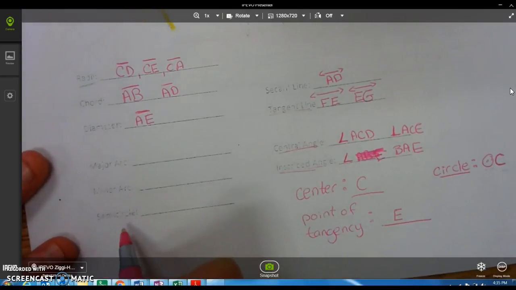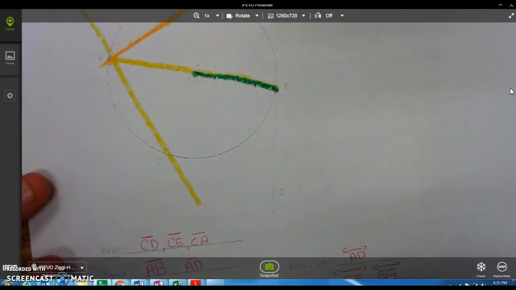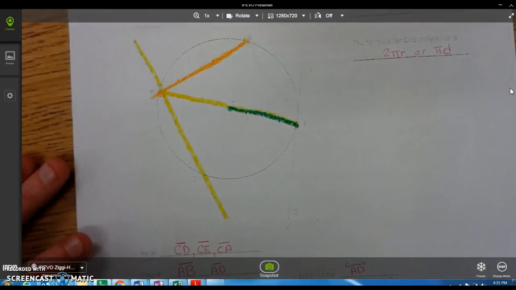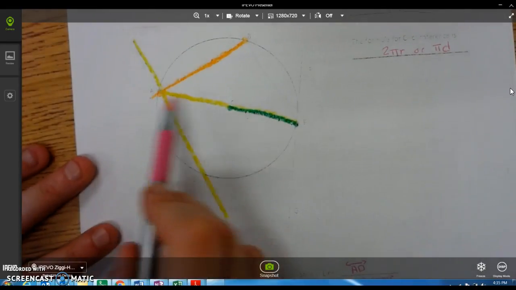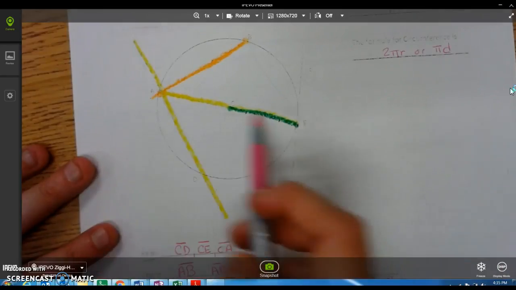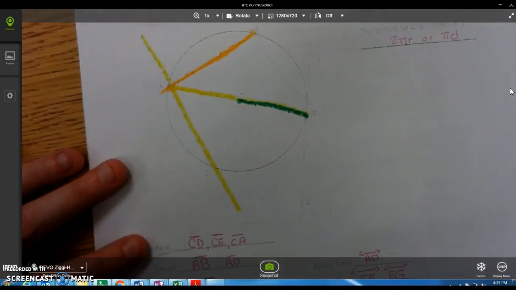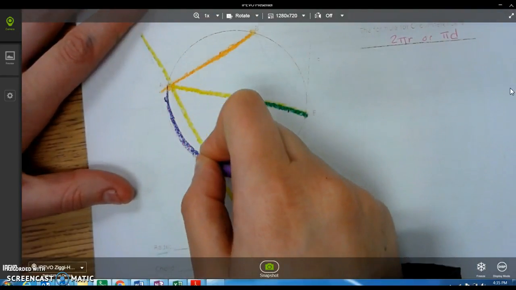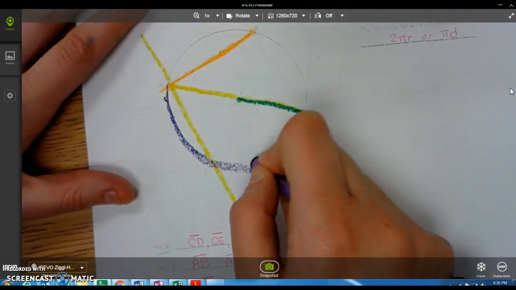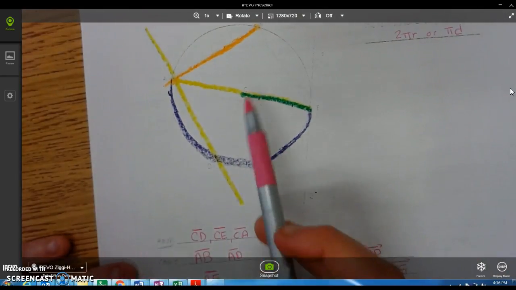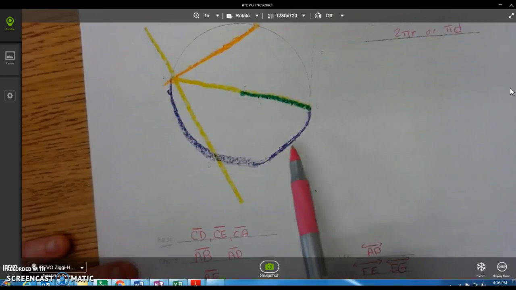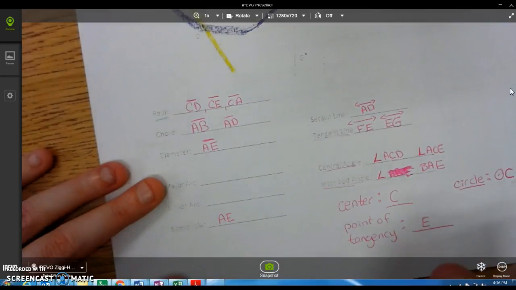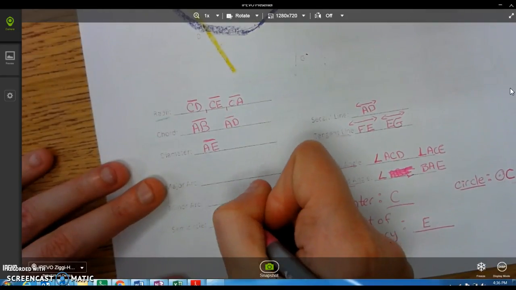And we're going to start with semicircle because I expect that to be the easiest one. Semicircle is half of the circle. And you have already told me half the circle in another way. The diameter is also half the circle. It just cuts across the circle. The semicircle is half the circle, and it goes around the outside. So whatever my letters are for my diameter, they're also going to be for my semicircle, except for now, it's a curve. So I put a curve on top of it.